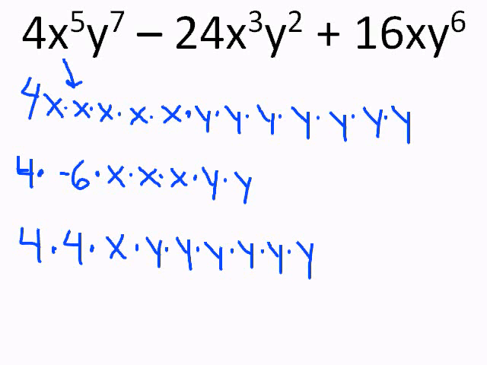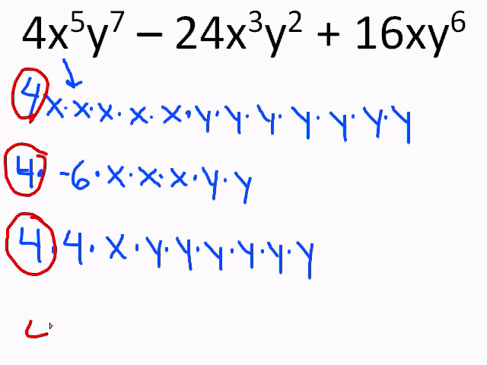So now that I've listed the factors of every single one of my terms, I'm going to find out what the biggest thing is that all of them have in common. So looking at the coefficient, as we already mentioned, all of them are divisible by 4, or all of them have 4 as a factor. So we know our final answer is going to have a 4.